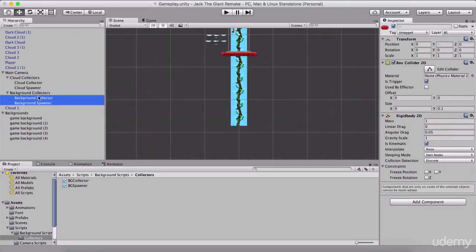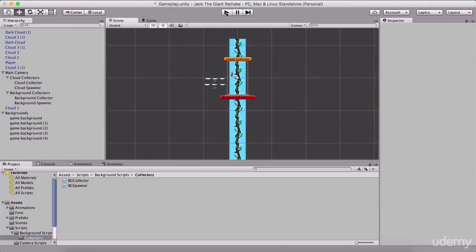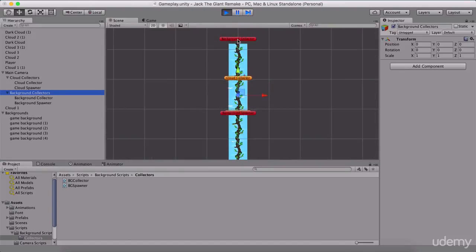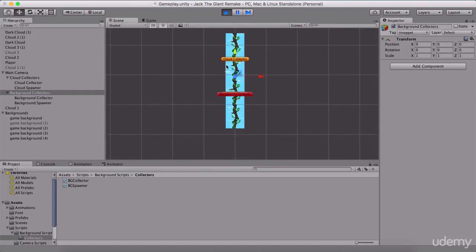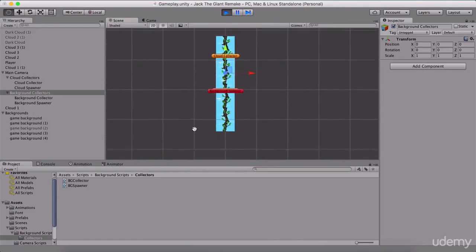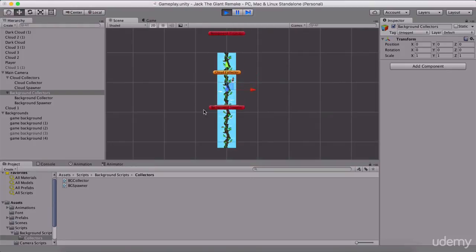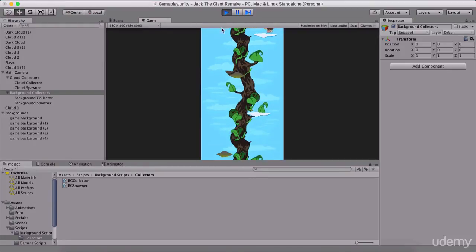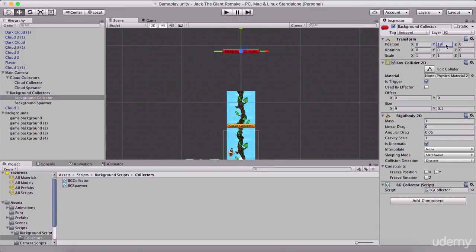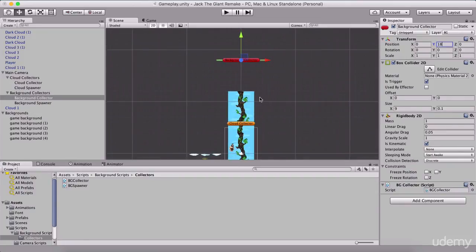Now that we have added a Rigidbody to both our collector and spawner, and set is kinematic to true, we can rerun the game. And now we are going to see the collector collecting the backgrounds when it touches them. So it has collected one. It is going to collect the second one, but before that we see that our background spawner actually spawned it. And we see that we are simulating our infinite background. So what we can do is select our background collector and maybe reposition it at, I don't know, 16 or 18. So reposition it at 18 or even 17.